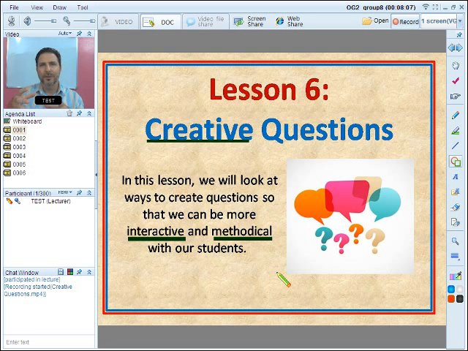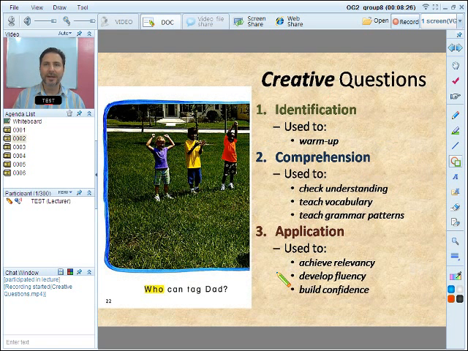They want to know, or at least feel, that the teacher has some kind of strategy. And so without any further ado, I'm going to go ahead and progress. I hope that was intriguing to you, that you want to know more. So let's continue on, and let's look at three types of questions. In the creative question category, there's three different types of these questions.